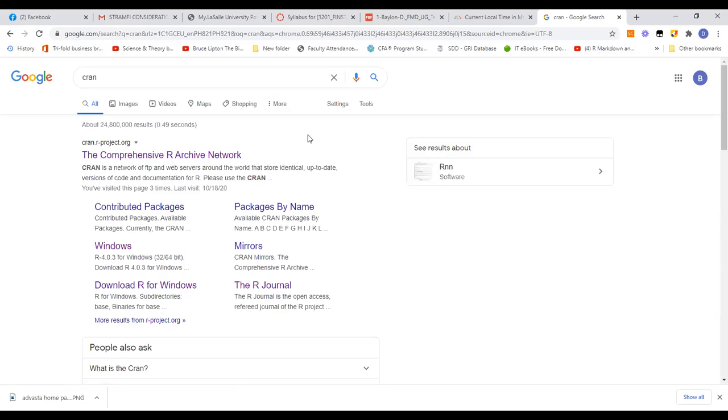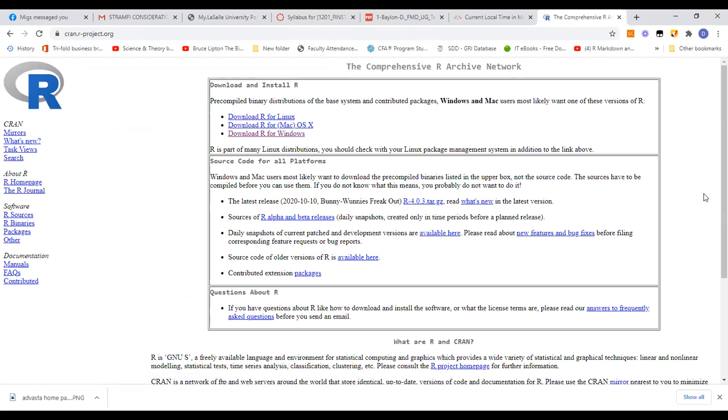All right. So you have to go to this site, and if you notice, here are packages. This is what I was telling you. Download R for Windows, the R journal. If you click on this, guys. All right. So this is now the Comprehensive R Archive Network. On the left side, you have here mirrors. This is all about CRAN. Then about R, the homepage, the R journal, R sources, the packages, the manuals. These are very helpful and useful tools.